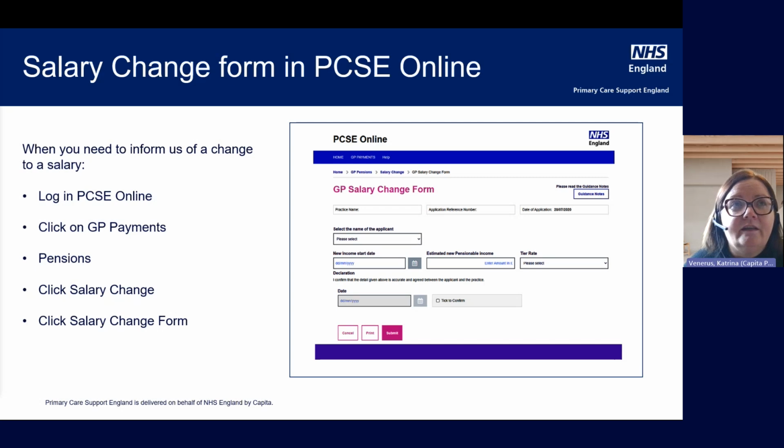If something again isn't done within the pension year, that all needs to be reconciled when it comes to the GP submitting their, in this case, if they were salaried, type 2 end of year form. And obviously if it was a partner and you didn't submit a revised estimate, but they had a change of circumstances, then as I mentioned, that would be reconciled when it comes to the partner submitting their type 1 end of year form.